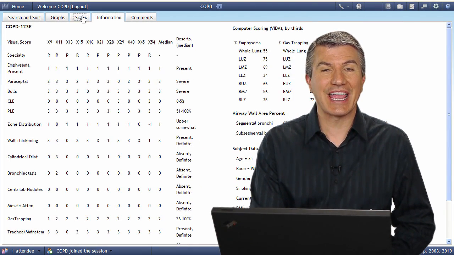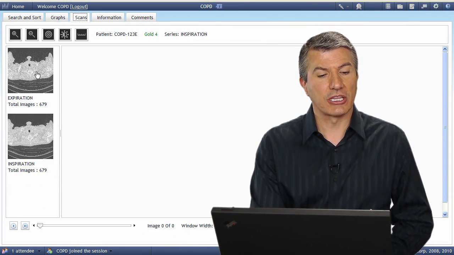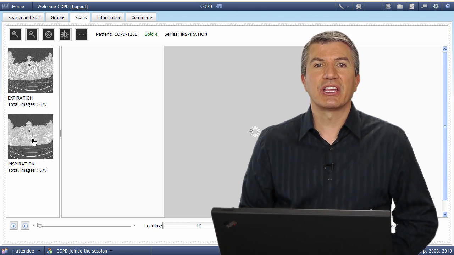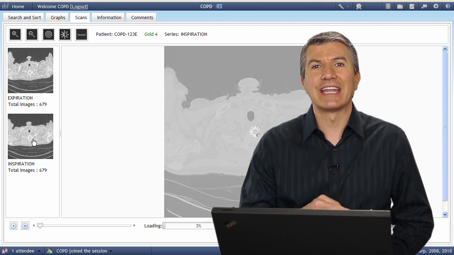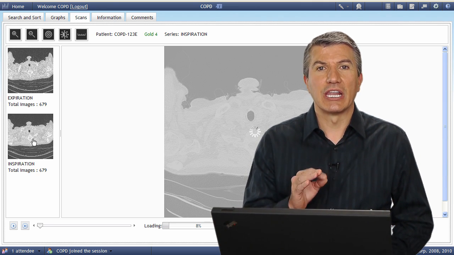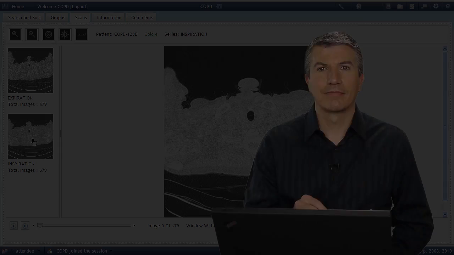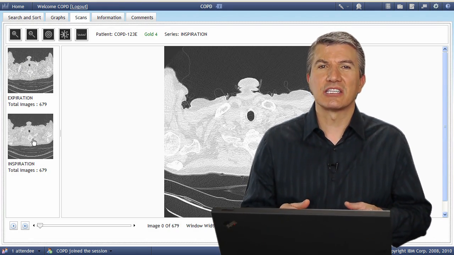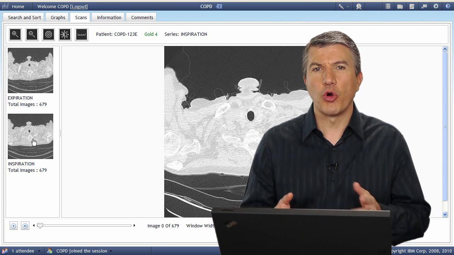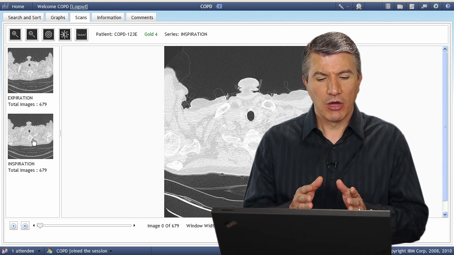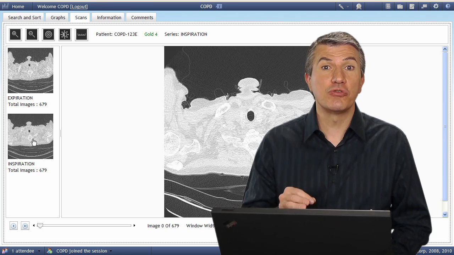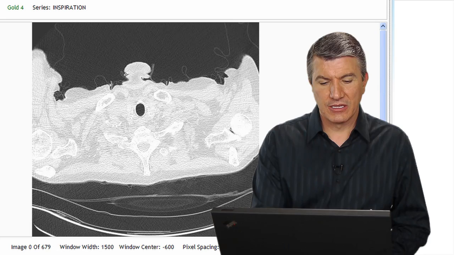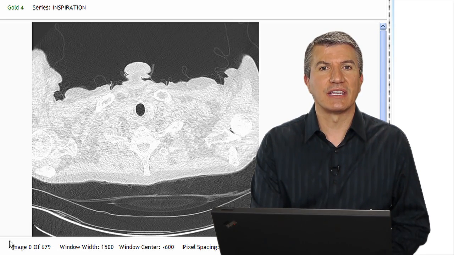I go and select the scan for this patient. I can look at their expiration or their inspiration. I click on one and the scan begins to load in my browser and everyone else's. So let me fast forward in time and all the scans are loaded. And by the way, that took about 20 seconds on my system. I'm on a DSL line at home. The line's not too fast. What it did was download it about 2 meg. But you'll notice that this is a CT scan with 679 slices that downloaded.